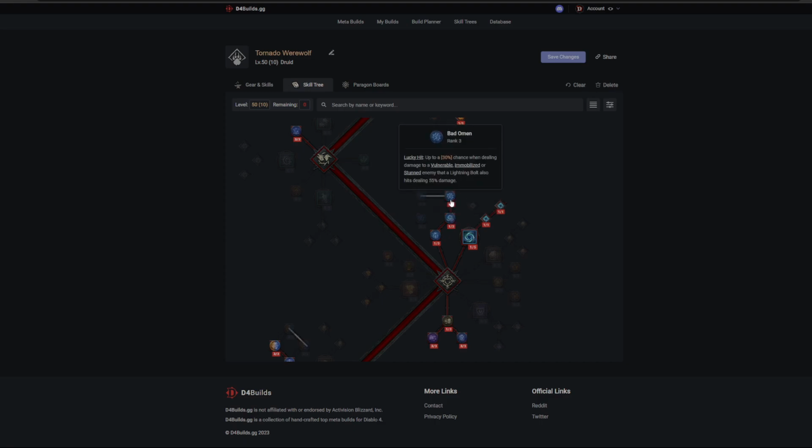Unlucky hit, 30% chance when dealing damage to a vulnerable, immobilized, or stunned enemy that a lightning bolt also hits, dealing 55% damage. Again, this is another one that's hard to know if this is actually going to be good in this build. This may be better in just a pure Lightning Storm build. We're just going to have to see how much lucky hit chance we can get on gear with the change to the lucky hit chance on Tornado.